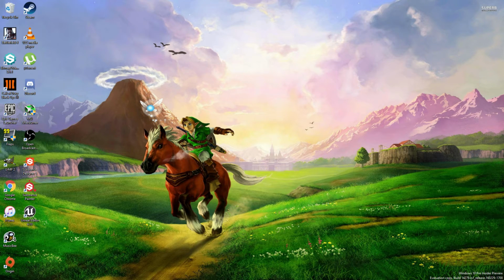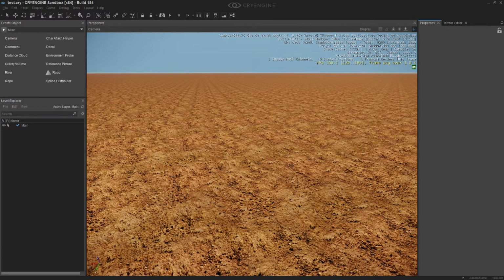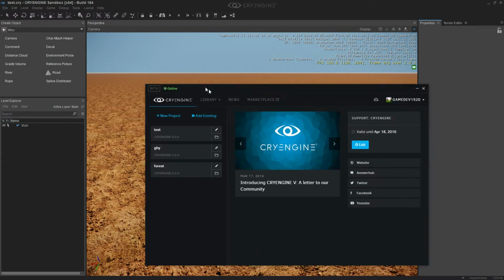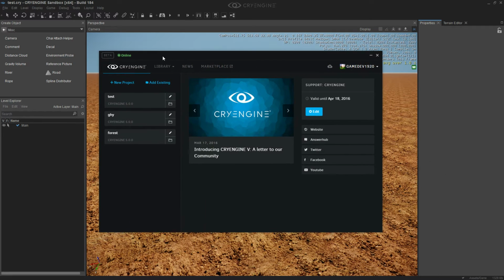It's about the Cryengine once again, because we're going to be doing as many of those as possible. Now if you're having an error where you can't open the engine up, something went wrong with your install, and I'm going to show you how to deal with that. And I haven't touched our parallax level yet. We're going to make some adjustments to that in a few minutes.